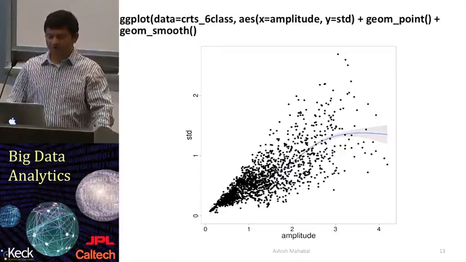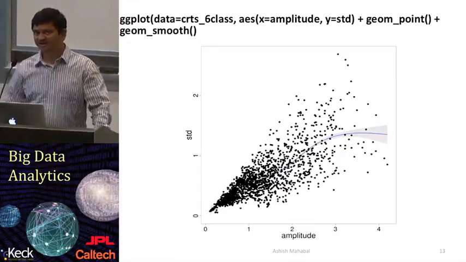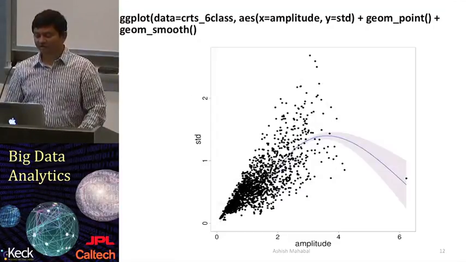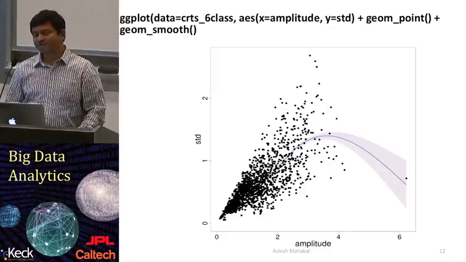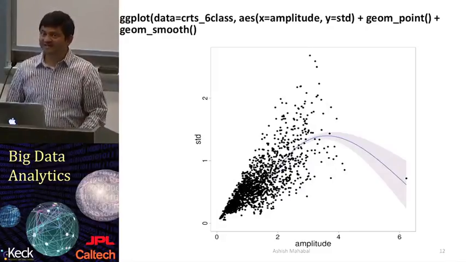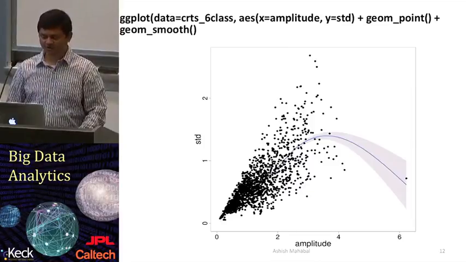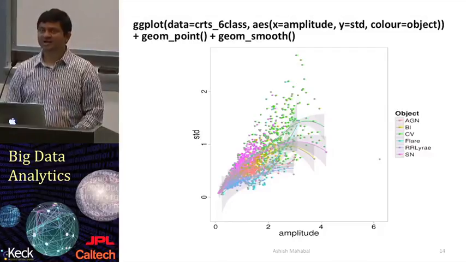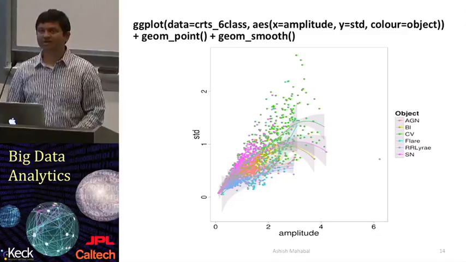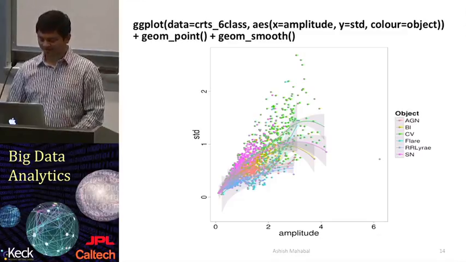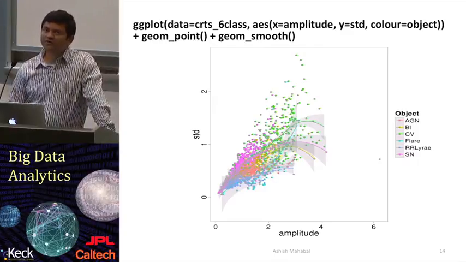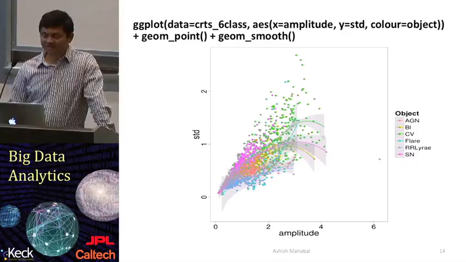So what I'm going to do now, here we have gone back to using a single color for all objects together. We had earlier seen that one can have the geom point and geom smooth with all those points. But what happens if we now use the faceting on the objects and do the smoothing? So in fact, we can see for each class, just for that class, how the smoothing looks like. So you can immediately start seeing where the different populations may be, even in this very dense cluster.